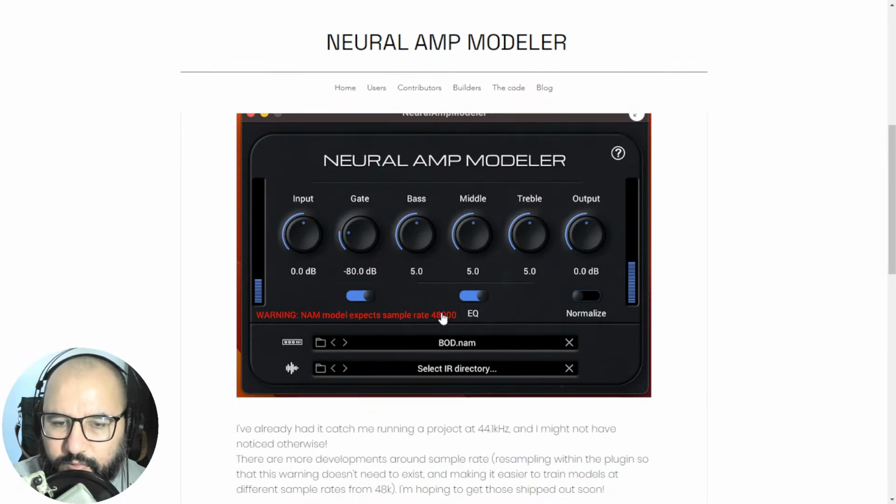Most of the models were trained and captured using 48,000 kilohertz sessions, and now the plugin lets you know that. So in order for you to use the full capacity of the captures and profiles, you would need to upgrade this session to 48,000 hertz.